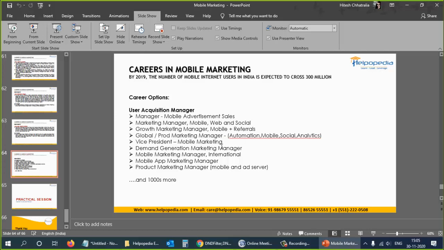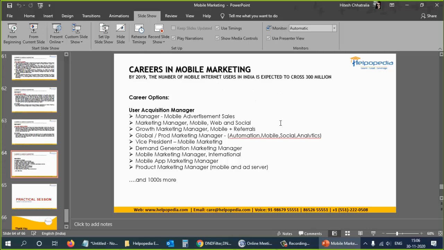If you check from naukri.com or monster.com or any place, you can even set Google alerts for jobs, and you will get to know how many jobs are available for mobile marketing, which you can get by email every single day. You can set various alerts and then you yourself will get to know. Like I'm getting so many emails every day for digital marketing trainer from various institutes in India, where they require online digital marketing. So you can just go and check out these various career opportunities in mobile marketing.